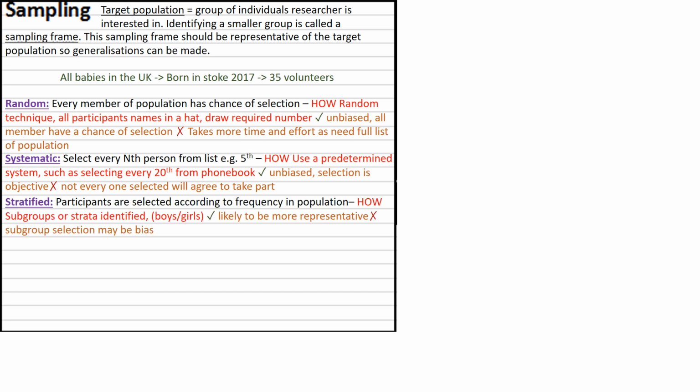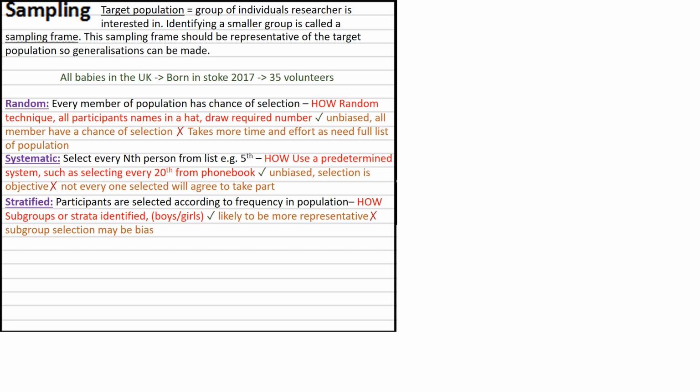Okay, the next one, and possibly the best way of taking a sample, is a stratified sample. So what this means is you would look at your population, and rather than just straight away trying to randomly gain individuals, which I said could accidentally produce a biased sample, you will look at different aspects of the population. So maybe you look at gender or ethnicity or class or income level, and you would say, well, I need this number of people in my study, which is the same proportion of those people in the wider population.